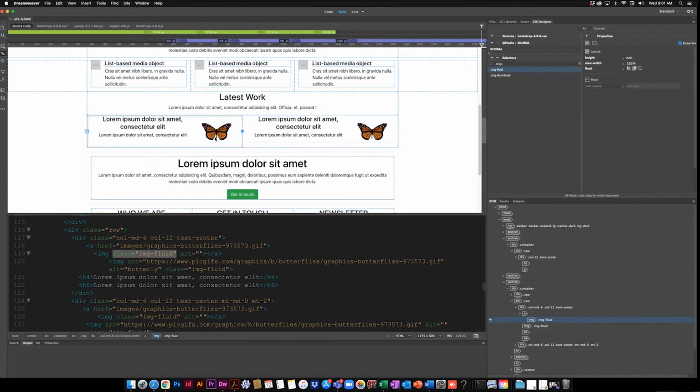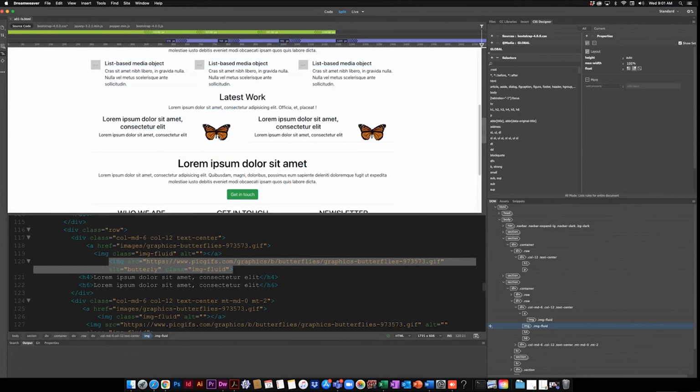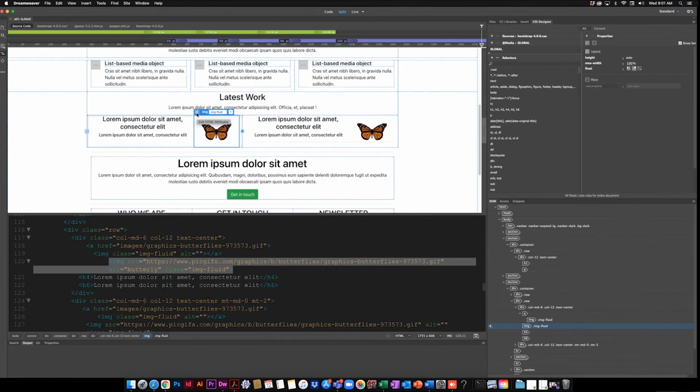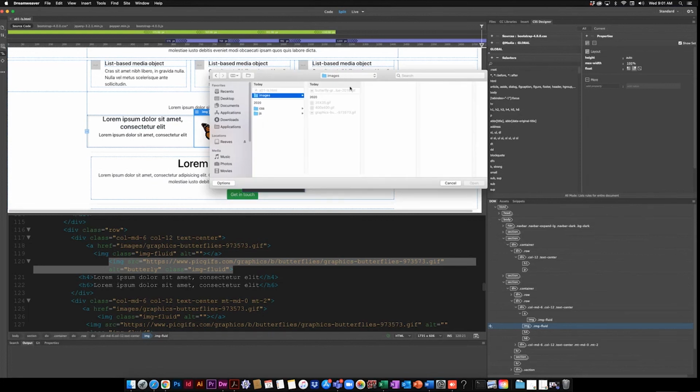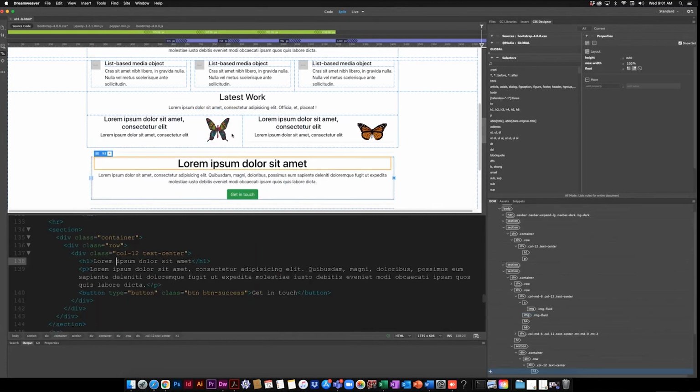So another part that I want to go over with you is when you're clicking on your butterfly images, you'll notice this little hamburger menu right here. And when you do that, it says source. So I can go into my folder and I can choose a different source for this. So I'm going to go into the images and grab that butterfly that I just saved in here. So I'm going to open that and then hit return. There we go. So now I have my other butterfly in there.